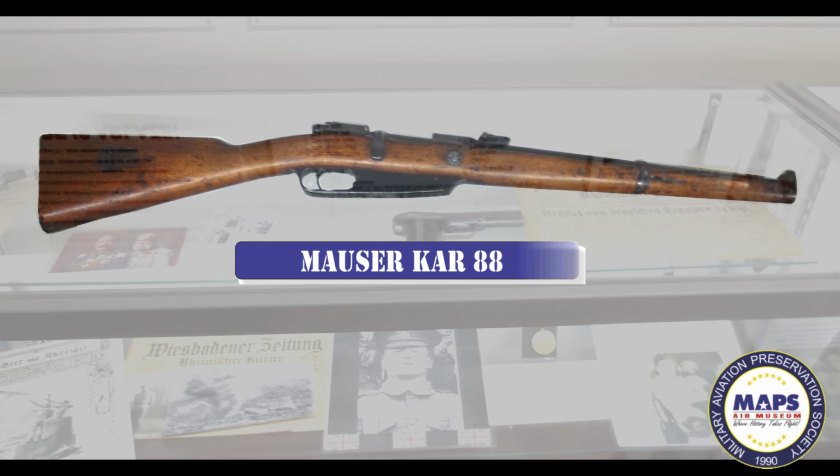It was a variant of the Gewehr 88 commission rifle, which was the first German rifle to use smokeless powder instead of gunpowder. The Kar 88 fired an 8mm bullet and had an 18-inch barrel. It held 5 rounds and was loaded with an end-block clip that held cartridges. Both clip and cartridges were inserted together into the carbine's fixed magazine. The clip was ejected from the bottom of the magazine after firing or chambering the last round.